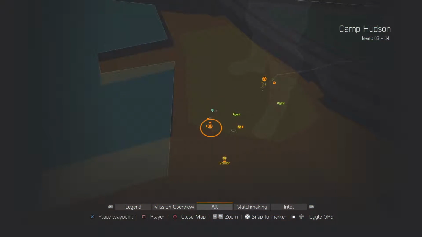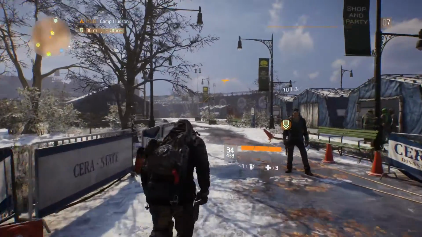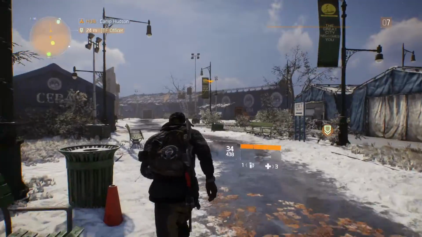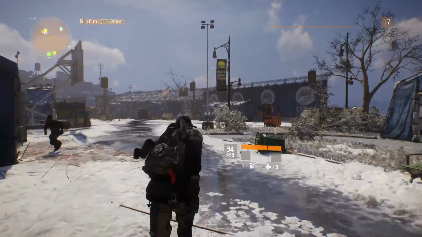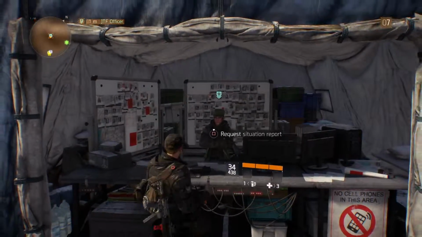All right, let's head down to this JTF officer and see what he wants to talk to us about, or maybe it's just like a statue, or maybe we do talk to him. I don't know. Oh, yeah, we do. All right, let's see what this girl wants.